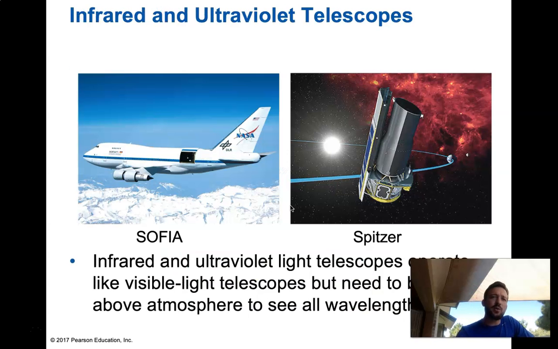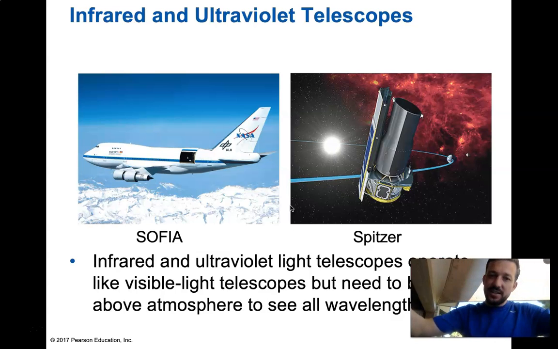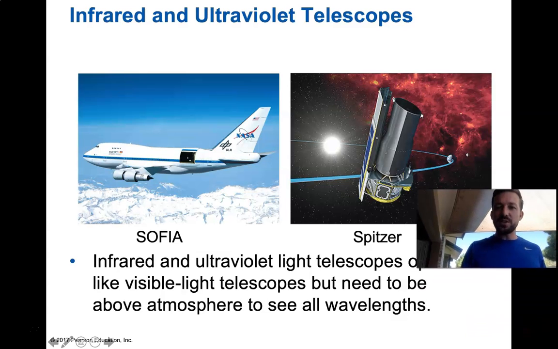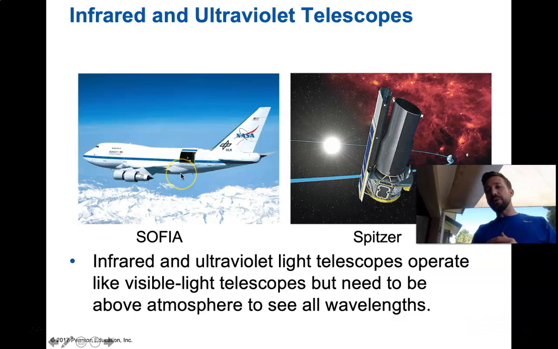Okay, so we also have infrared and ultraviolet telescopes, yeah, because those things don't get through the atmosphere. But now some, like we said before, some ultraviolet rays get through and some infrared get through, okay, but not very much. So in order to have one of these telescopes, you don't have to go all the way into space. What you could do is just go above most of the atmosphere, yeah? You could do that with a plane or something.